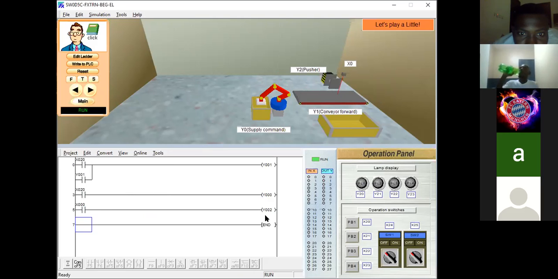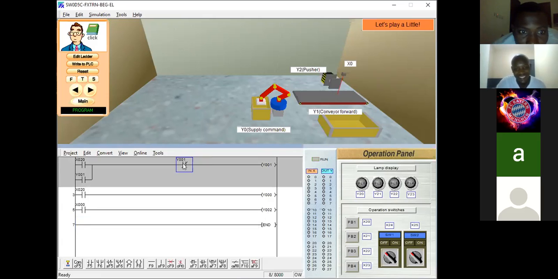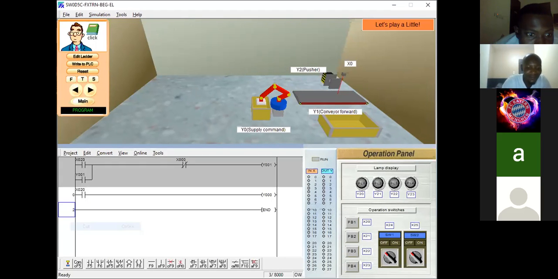So conveyor is Y1, so we say control Y1. I mean X0 rather, sorry. Address of the sensor X0. So we have to cut this out and then write to PLC.